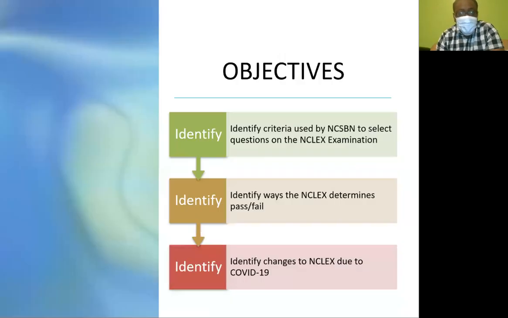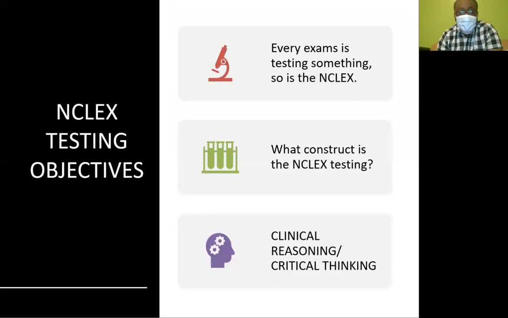Okay, so we're going to start with the objectives. Today we want to identify the criteria used by the NCSBN, which is the National Council of State Boards of Nursing, to select questions on the NCLEX examination. We'll also identify ways the NCLEX determines how you pass or how you fail. And again, we'll also identify changes to the NCLEX due to the COVID-19 pandemic.